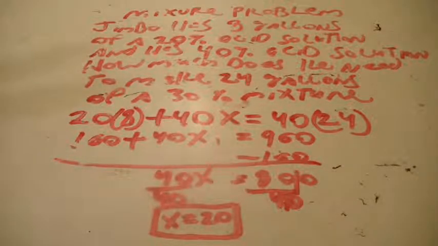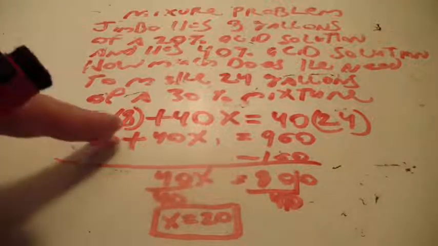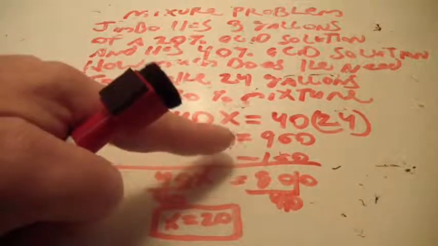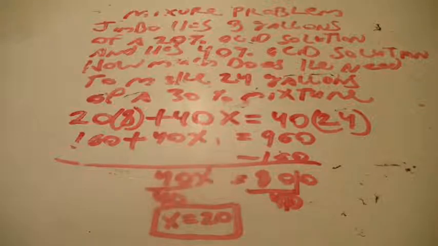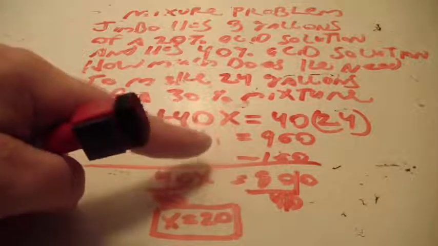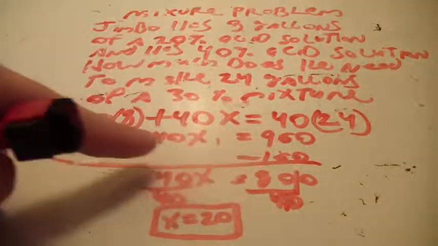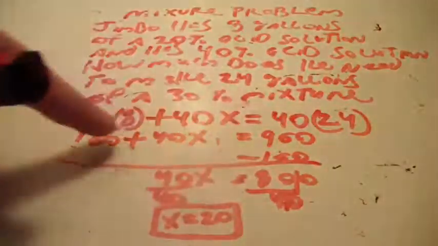One, the first one is when you have two types of mixtures that you don't know how much to use of each of them. This one, you know one of them. Remember, the other one is two you don't know. This one is just one you don't know. Right? So you're just going to simply see it like that.